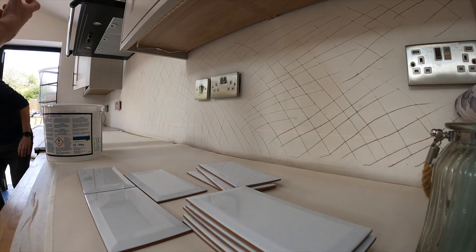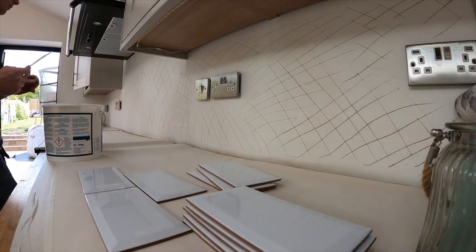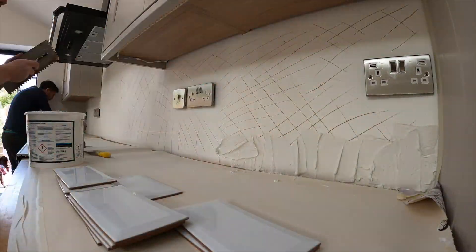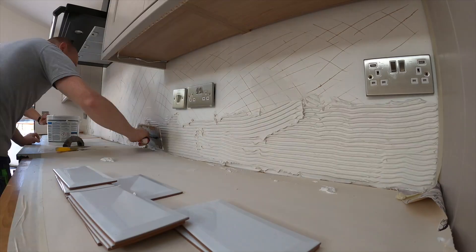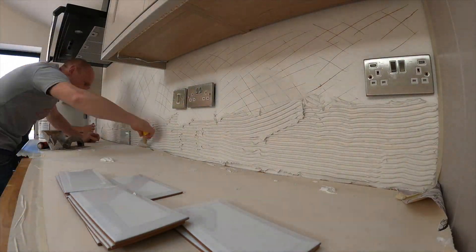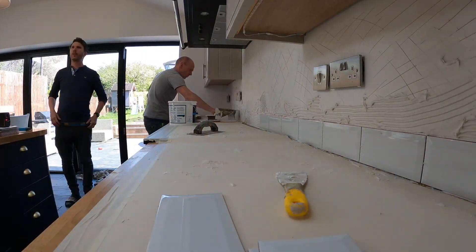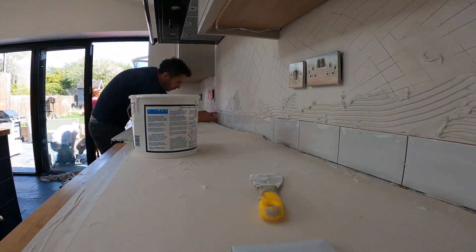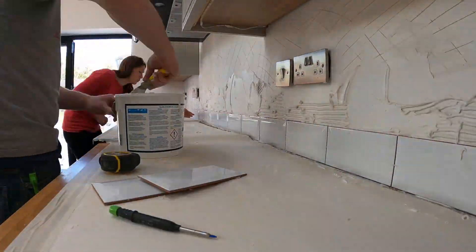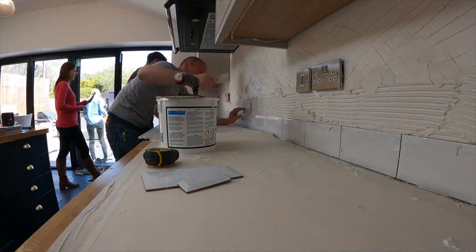The first job was to basically lay out the whole wall. It's a small area but it's a bit of a fiddly one — there's lots to consider with sockets, cabinets and other bits and bobs. So the first thing to do, I backed out all those sockets. We're going to tuck the tile in behind the sockets. Fortunately most of the screws were long enough so we can just reuse those and re-secure the socket covers after we're done.